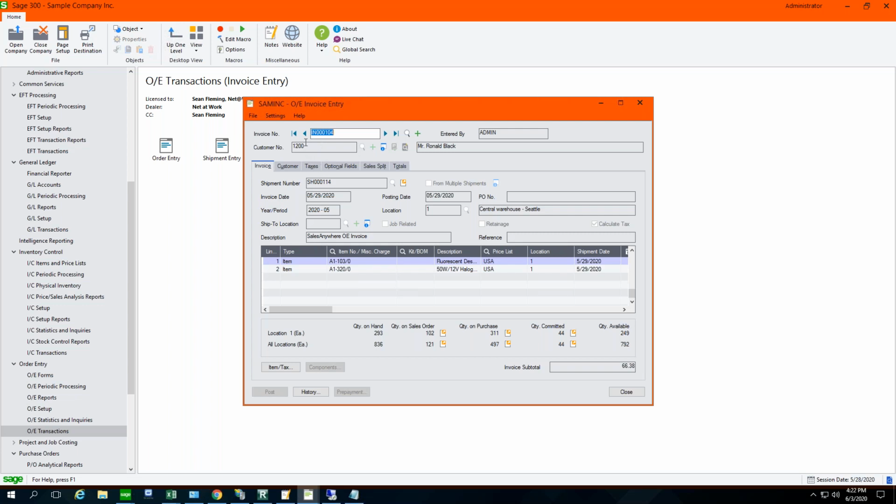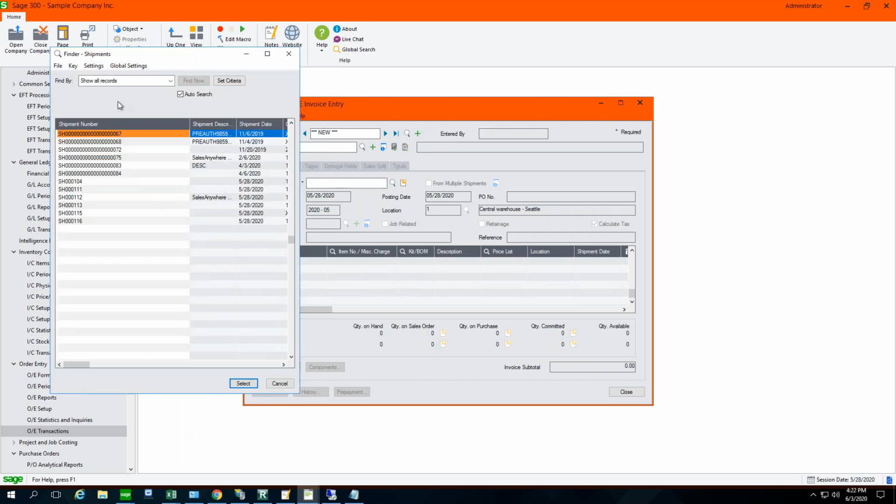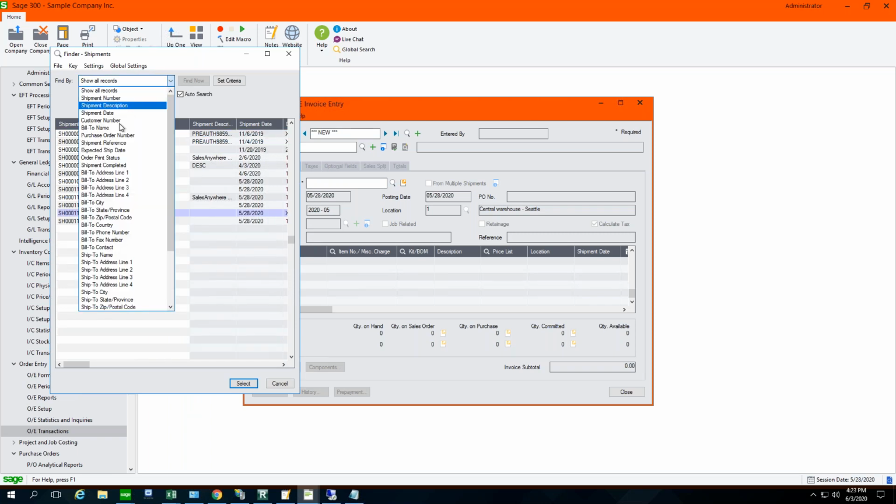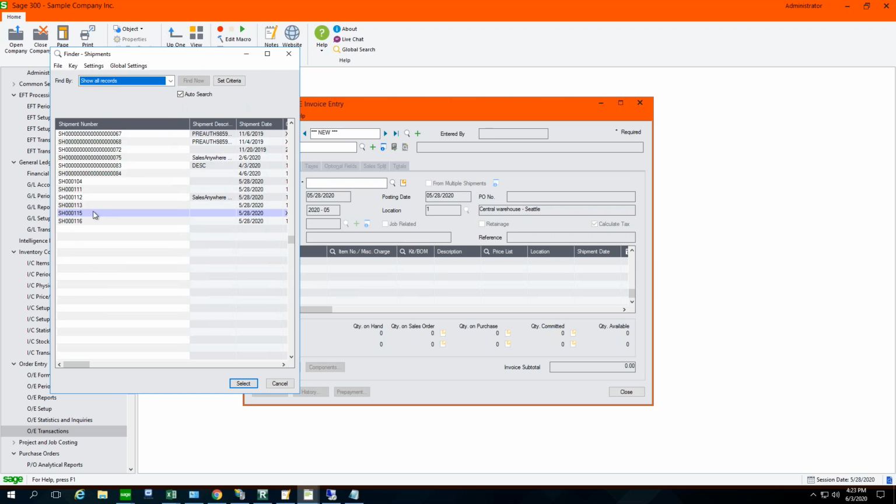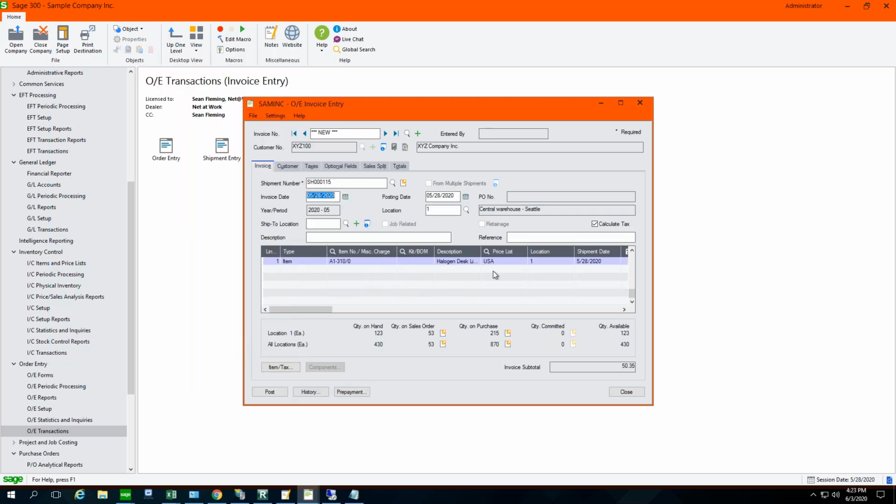So in here, I've got an invoice number that we generated. If I wanted to create a new invoice, that was what I did. I hit the wrong number. So in this case, I've got a shipment of 115 is going to be for order number 169. So if I wanted to find it by order number, I could do that as long as I've got the order number here. I'm not finding it, so I have to add it. So it's not in the sample data. In this case, it is 115, I'm fairly certain. And there's the desk lamp that's there.